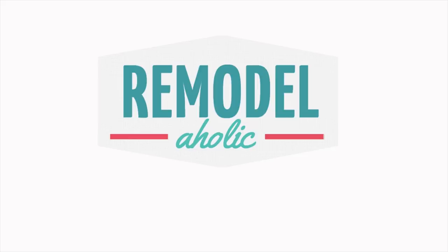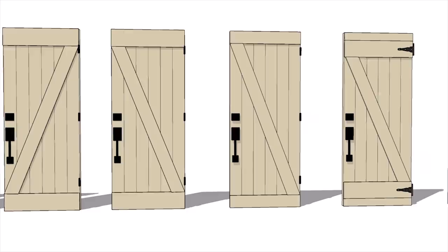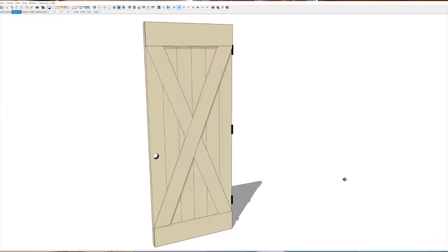Let's take this door from this to this. Hey guys, this is Justin from Remodelholic. Thanks for coming back. I sized up the door and I put a design on it, and Cass and I talked about the final design we like — we're going to go with this design right here that has a nice X right in the middle, a big tall one with room for the handles. We're going to use the same hinge locations but update the hinges to black hinges to match the new doorknob.